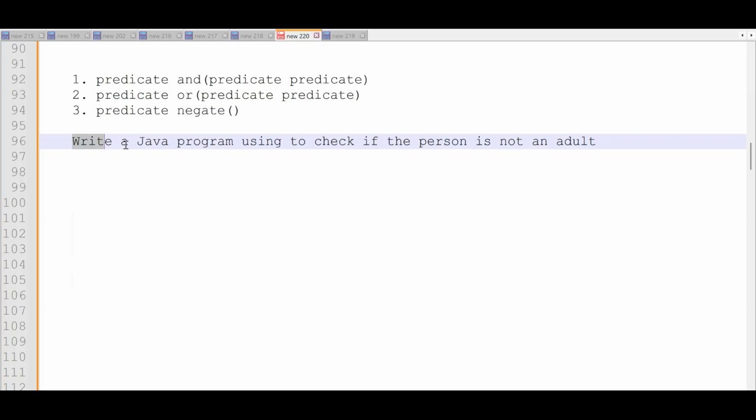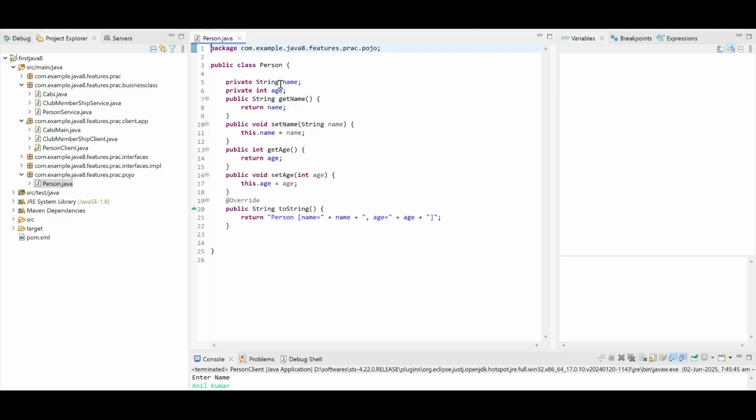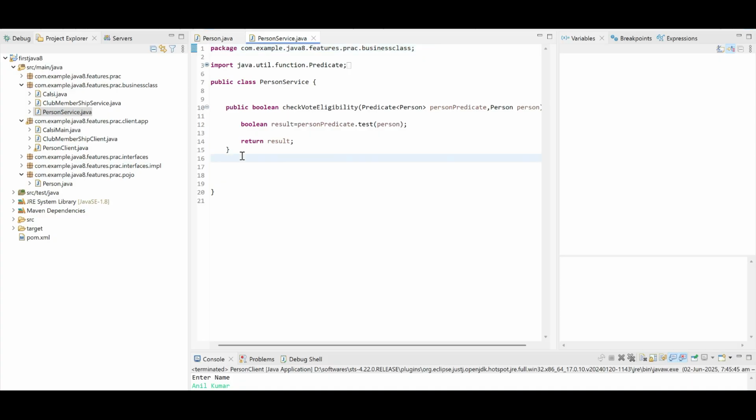Yep, this is the scenario. Write a Java program using a predicate to check if a person is not adult. Okay, so let's write the code. I'll write the code in my person service because I have the person object handy. The person has a name and age. In the person service, I'll write a method which will be checking the age, checkAge, and it will take two parameters.